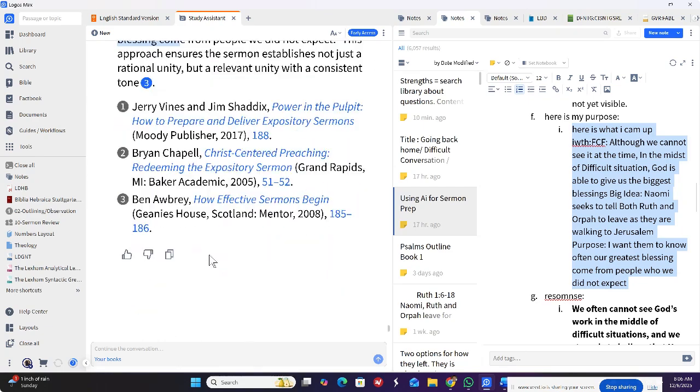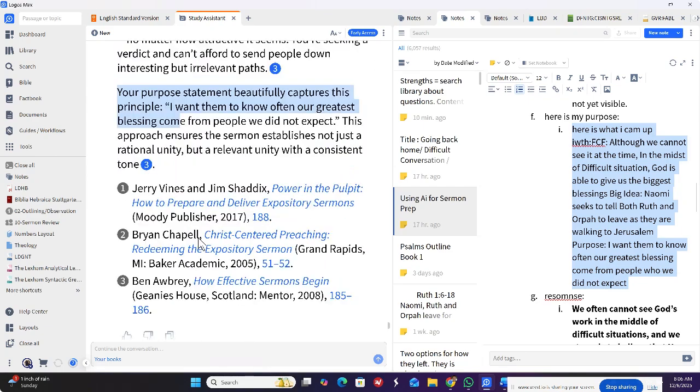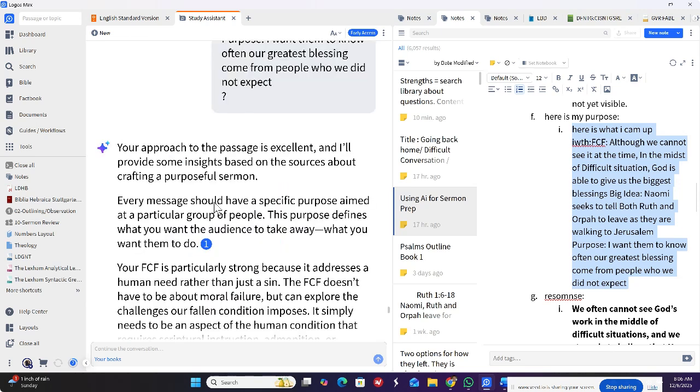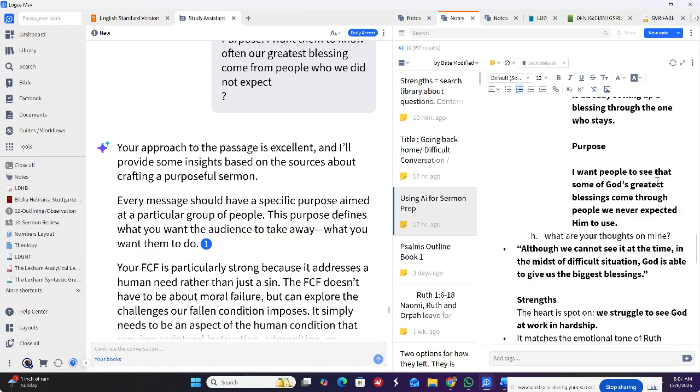So it gives me, based on how my big idea and my FCF and my purpose align, and it's pointing me directly to resources.